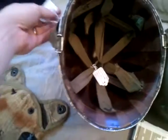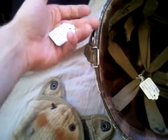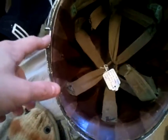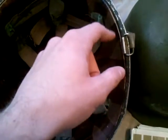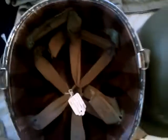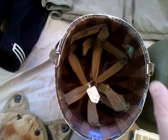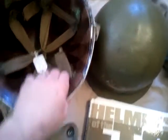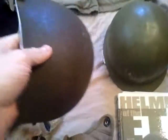I looked up the stamp, and this helmet was actually made around August of 1942, which would have been a fixed bell helmet, but this one was converted to the swivel bells, because a lot of times the welds would break on the fixed bells, and they would replace them with the swivel. So it was originally a fixed bell helmet. They broke and got converted to swivel bell. But it's a front seam, and overall, really good condition. Like I said, $15. I was super excited about it.